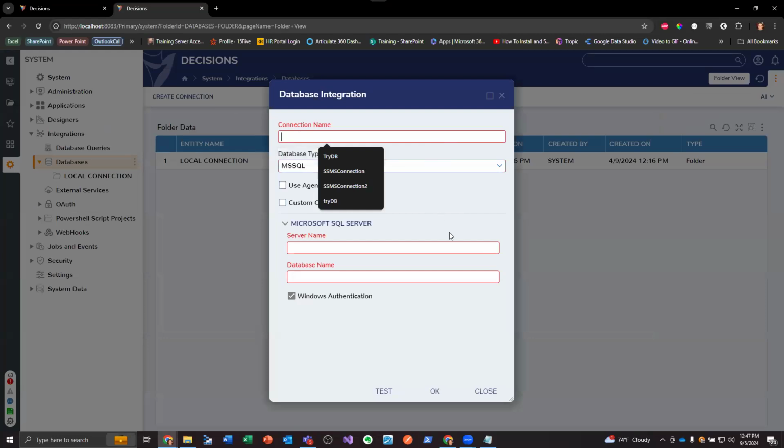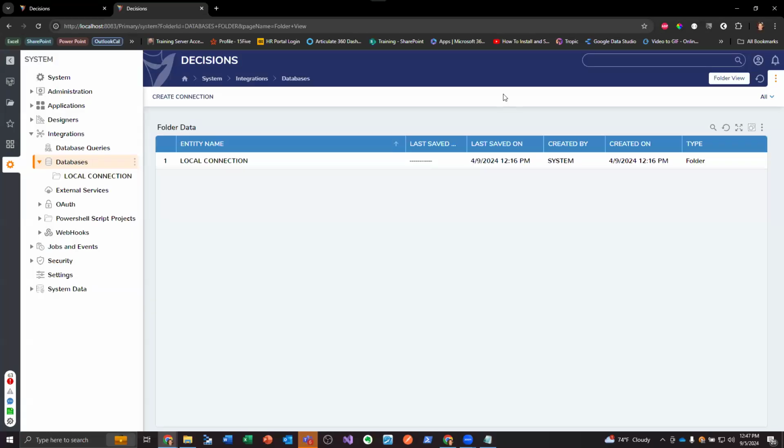Do you mind pasting the trail for this, please? Oh yeah, definitely. The integration trail is, let me find my chat here. Everyone, yep, it is system, then you go to integrations, and then you go to database. That's where it's all at. Okay. Database. Okay. And then for the table, is it along that same line?